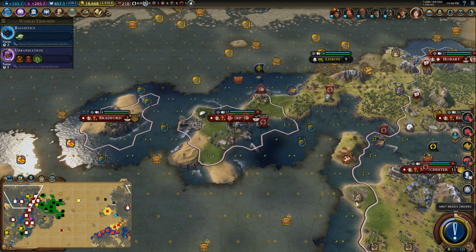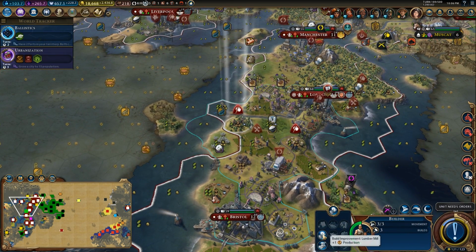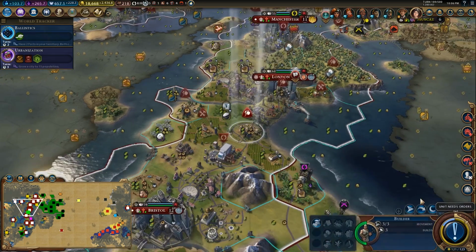So yeah, I think I will trade with London again. I needed to do international trade routes. International trade routes, that's what I need to do. So this is a second growth wood. I'm going to put a lumber mill here. That'll let it be a good production tile that provides appeal. That's pretty good.